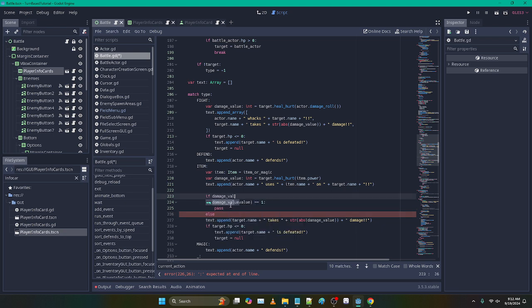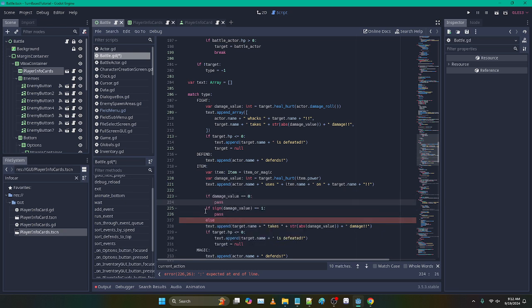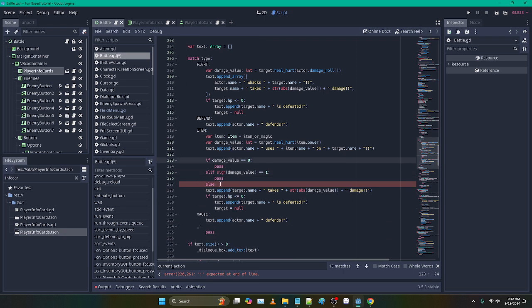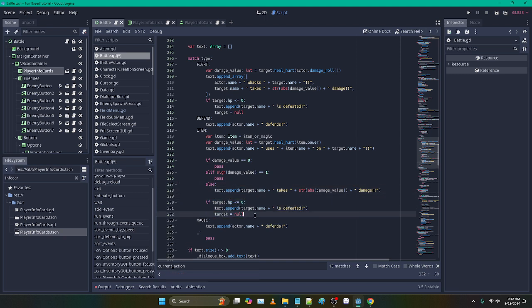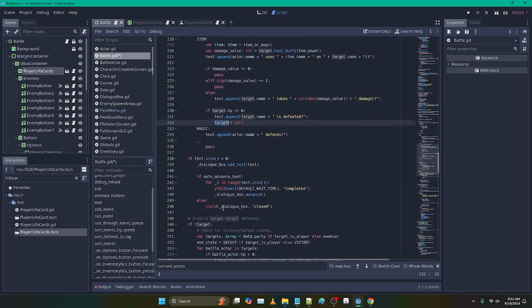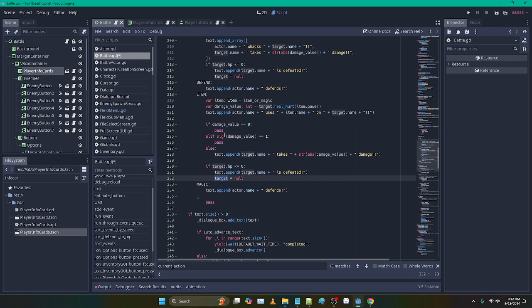If damage equals 0, pass elif else we append takes that damage. We check if they're defeated. We're only accounting for items that heal or hurt right now. We don't have status effects implemented or anything else like that.